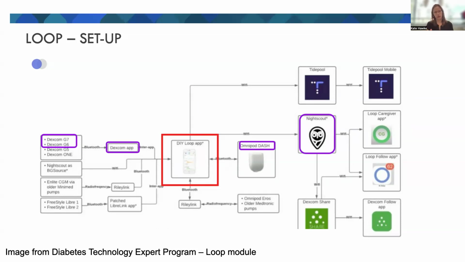That data can then be fed through into a couple of different platforms for viewing the open source data. If you're used to commercial systems, think of Glooko or Diasend or Medtronic CareLink, how you're able to view the insulin and glucose data together. This is performed in an open source setting, either by Nightscout or by the platform Tidepool. So these are all the components that the user of Loop would have set up.